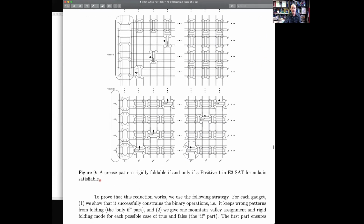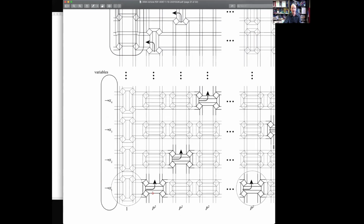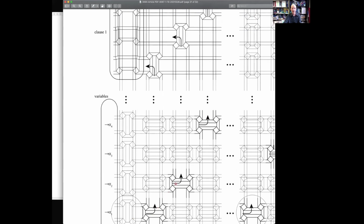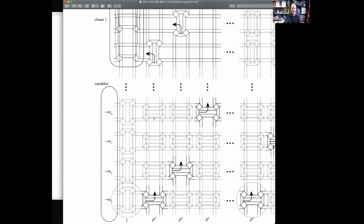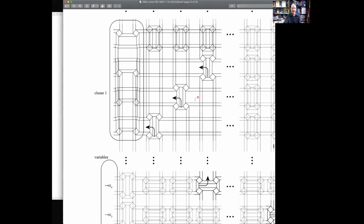Zooming in again, here we were paying attention to variables x1, x2, and x4. If one of them is folded, then it will send pleats up here, and they will in turn send their pleats horizontally to this clause gadget. But this clause gadget can only fold if one of them is true. That's what we just saw in the clause gadget. It only allows one of these blocks to be true.